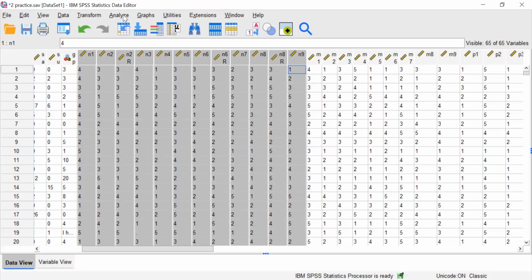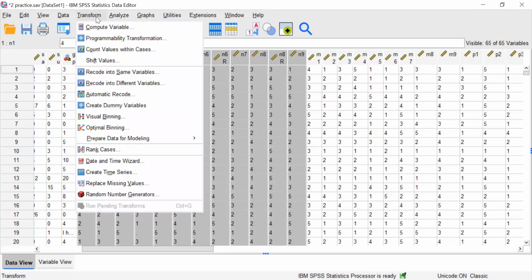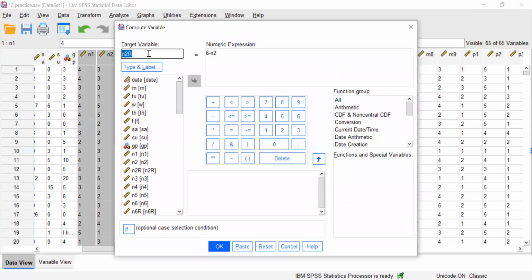Well, there are a few ways to do this, but I go to transform again, compute variable. I reset it so that I don't have the previous value showing. In target variable, I'm going to put, what shall I put? I'm going to put narc mean, like that. That's what I want my mean narcissism item to look like. You can call it anything you want. Can't have any spaces in there, or SPSS won't like it. But you can give it any label you like, as long as you can identify it clearly.